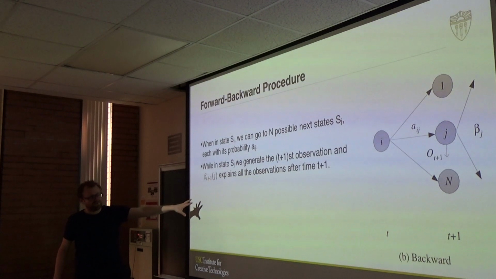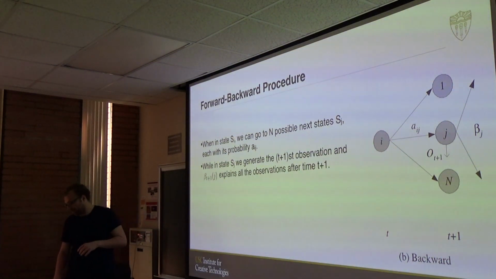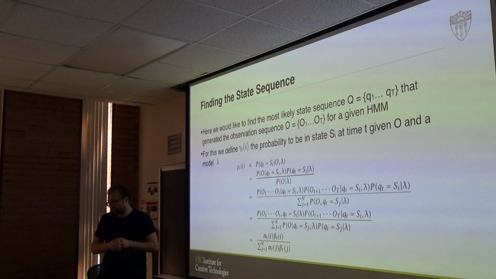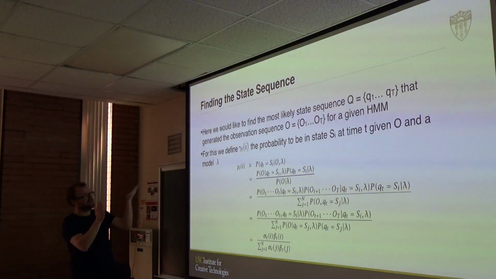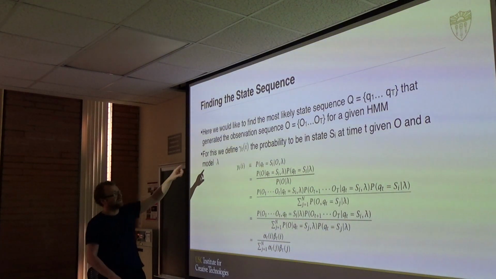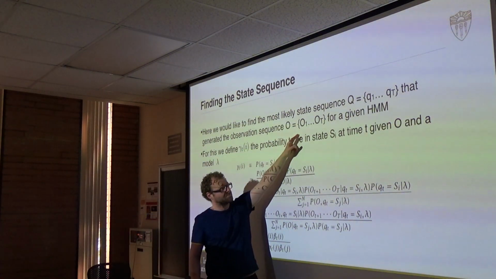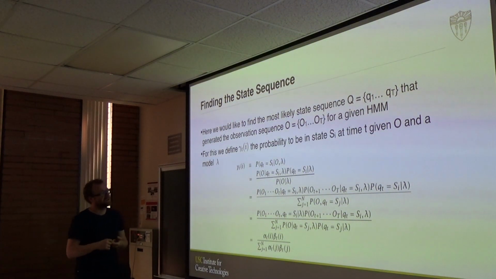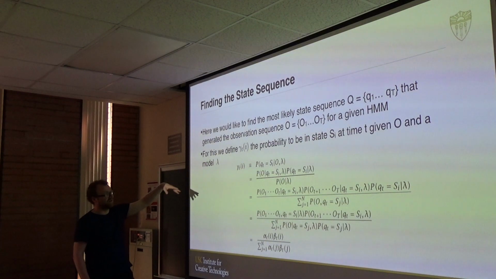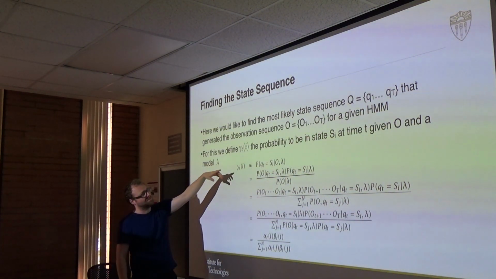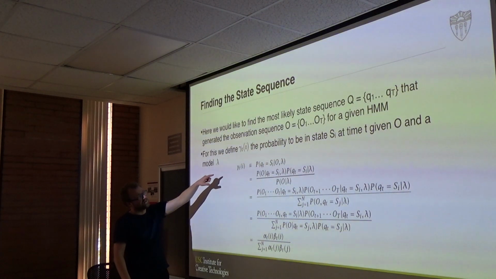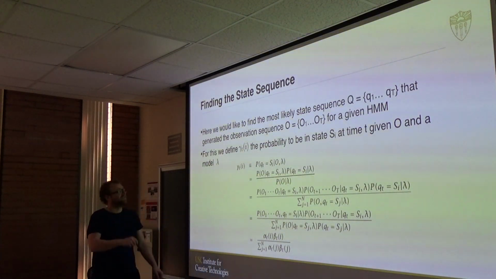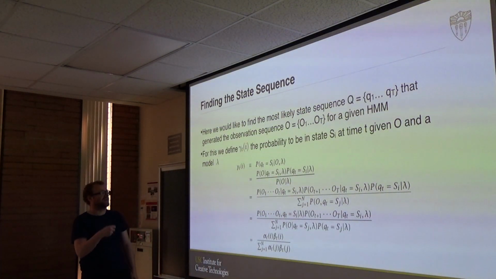And we are going to use this backward variable, the beta, for finding the best state sequence, and that's where we will use the maximum in this case. This is the second problem. Here we have an observation sequence again, and we would like to know which one is the most likely state sequence Q. For this problem, we now define a gamma probability, which is the probability to be in state Si at time t, given an observation sequence and a model.